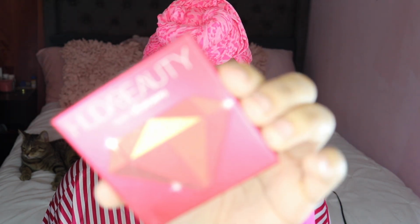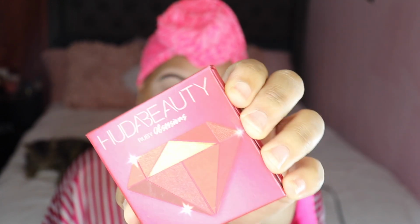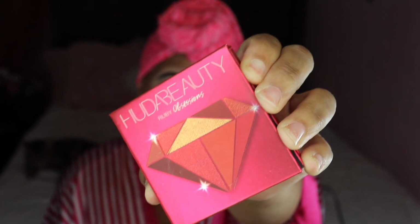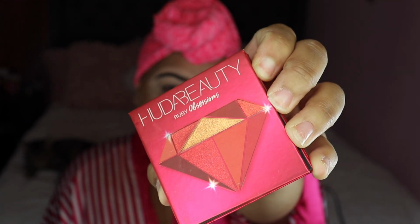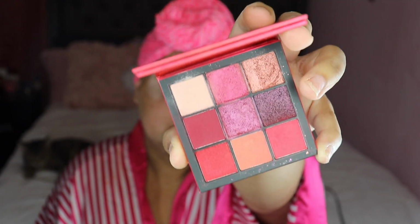So the first palette that we're going to be using is the Huda Beauty Ruby Obsessions palette, just because I was going for a pink look. It came out more like ruby than anything, but I was going for a pink look. The color that we're going to be using is that dark one in the first column in the middle.